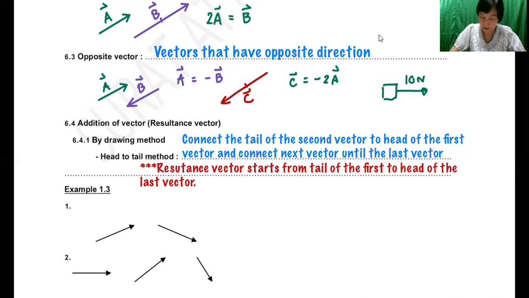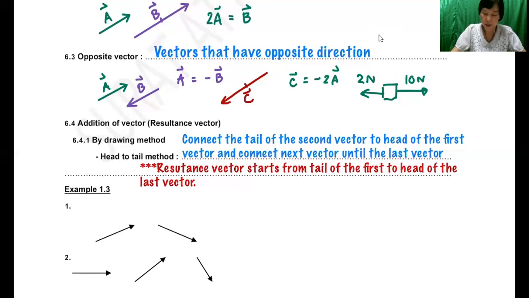Suppose that now I will add 2 more Newton to this object. What will be the resultant vector on this object? Suppose I exert a force of 2 Newton in this direction. Okay, yes, the resultant will be 12. But what if I exert the force in the opposite direction? I think most of you know that the resultant between these two forces will be 8 Newton.